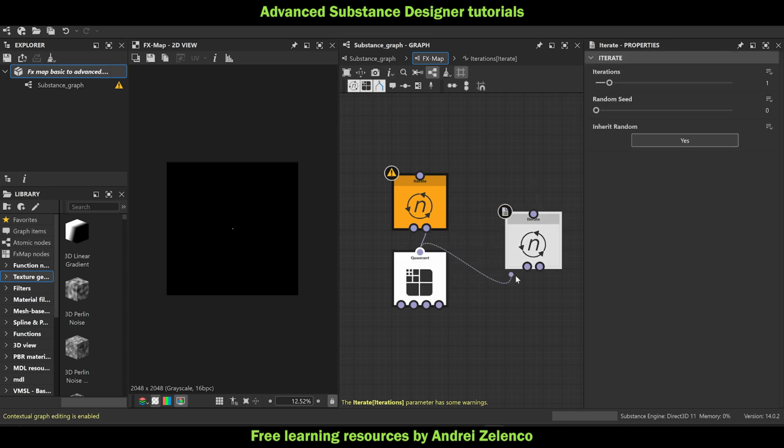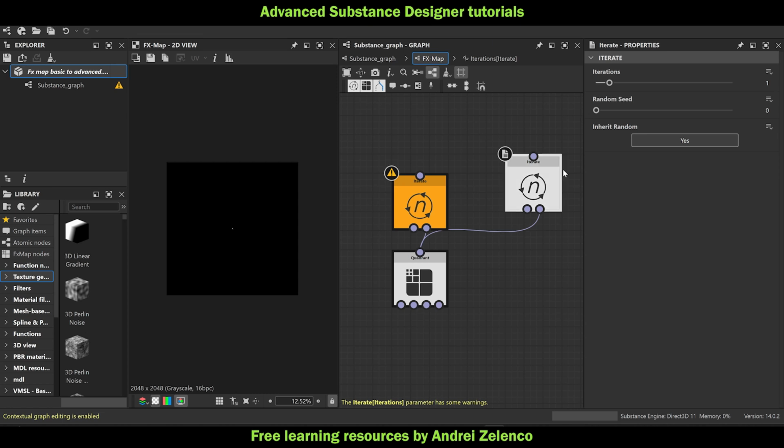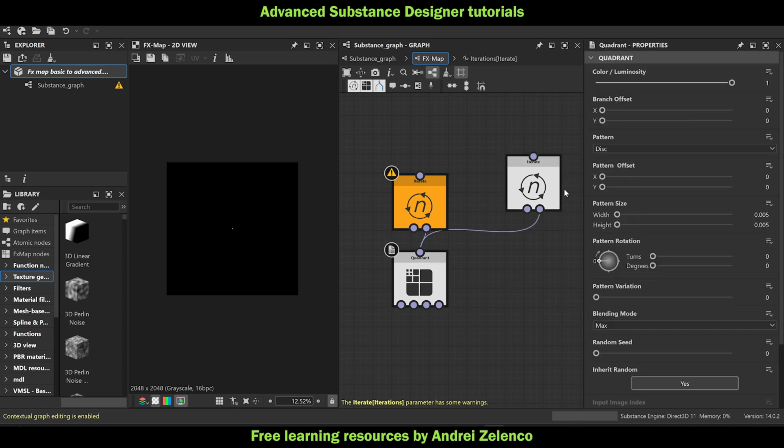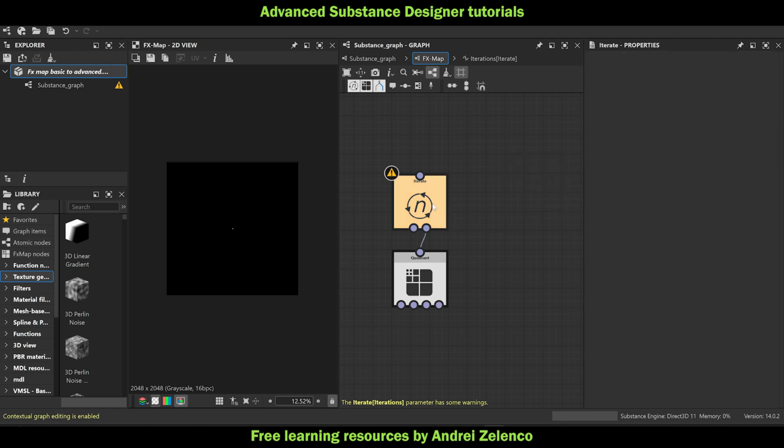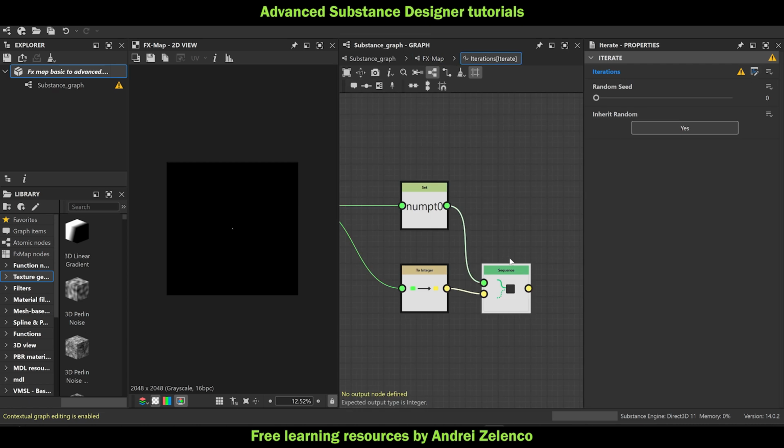It's kind of the same thing as just taking an iterate node and setting it to 1024. So it's almost the same thing as this, but not doing it manually. Currently I will be working procedurally and with variables.